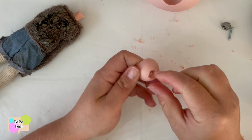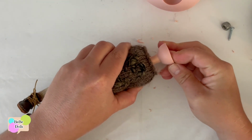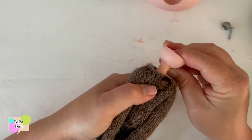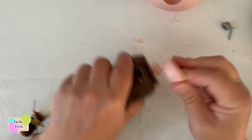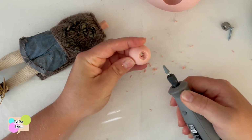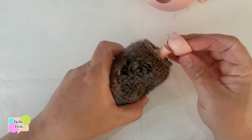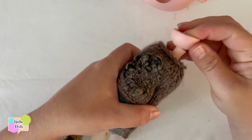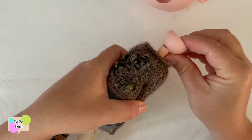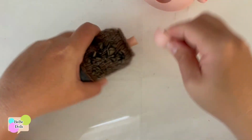I do my best to try to make it look nice, which is not always easy. But once you put it on, you can't really tell if it's a little bit bumpy. So that looks pretty good. I'm gonna try to even out some of the bumpy spots. Okay. So it doesn't necessarily have to fit on. It just has to make sure that there is enough space for the neck to go hidden inside there, which it looks pretty good.